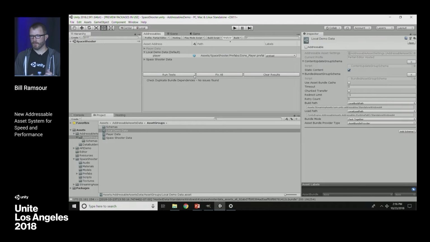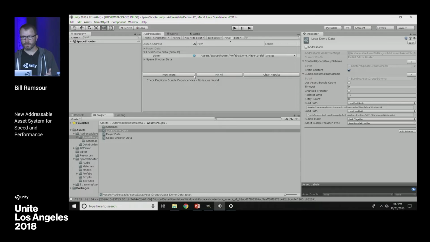If you have two prefabs, and they both depend on the same texture, and you put one of the prefabs in an asset bundle and another prefab in a different asset bundle, they're both going to pull in that texture and duplicate it. So when you load those things at runtime, you're actually going to have that texture duplicated in memory. The way to fix that is that you explicitly put that texture in either one of those two bundles or in its own bundle. But it has to be in a bundle explicitly to not be duplicated.